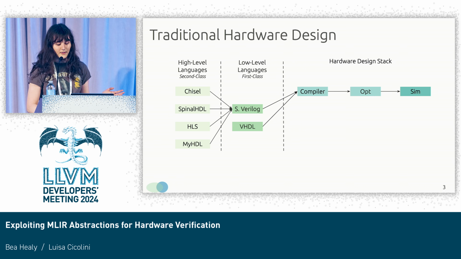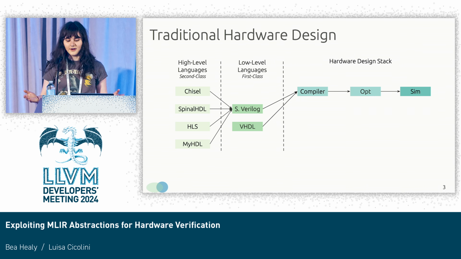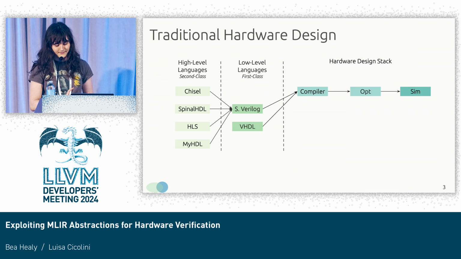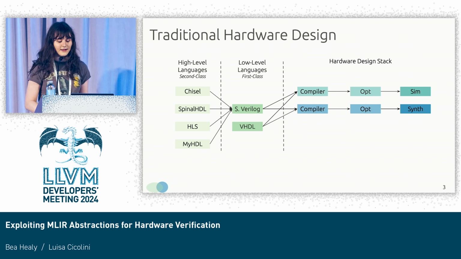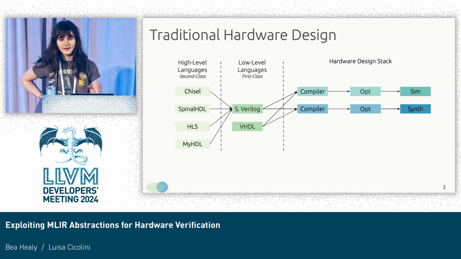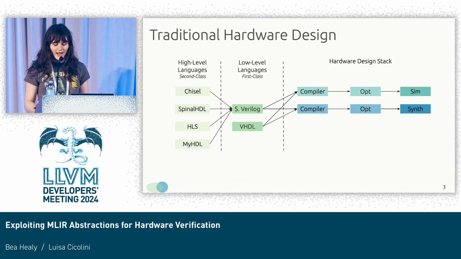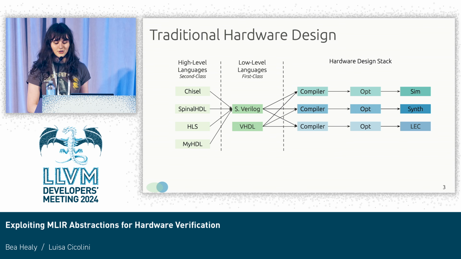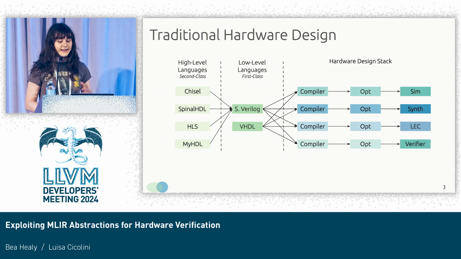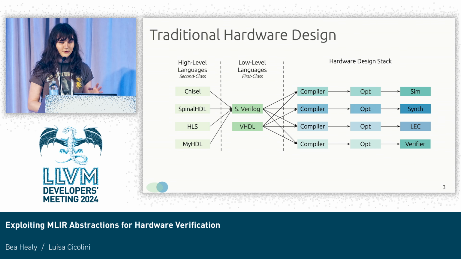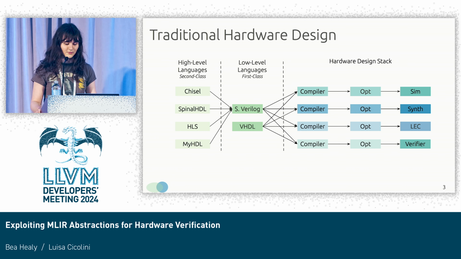So you'll feed it to a compiler and an optimizer. And then that works. And you say, great, I want to put that on an FPGA. I'll turn it into a chip. And a lot of the time, you'll have a completely new compiler and optimizer to actually synthesize that into real hardware. Or you might say, actually, I'm not sure that I did that right. I want to do some formal verification. I want to do some logical equivalence checking or some formal verification with model checking. And again, you tend to see completely new toolchains for these, especially in open source.